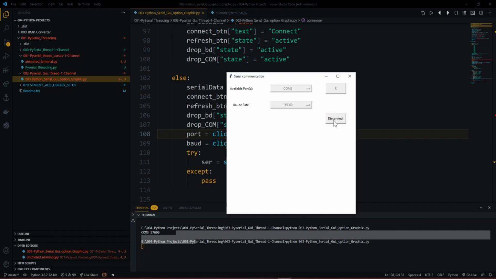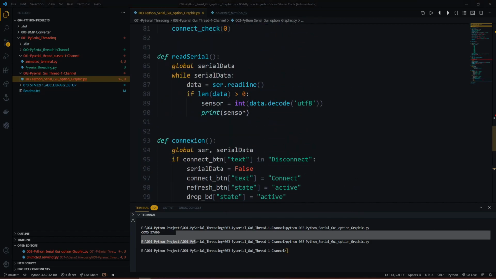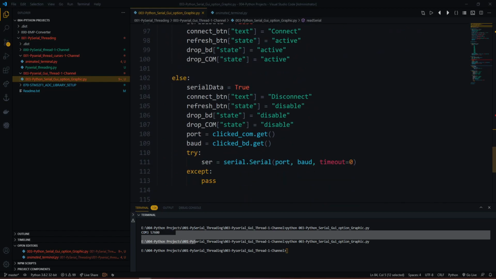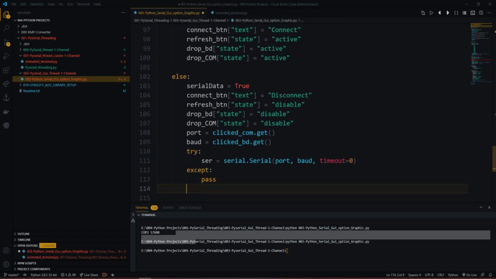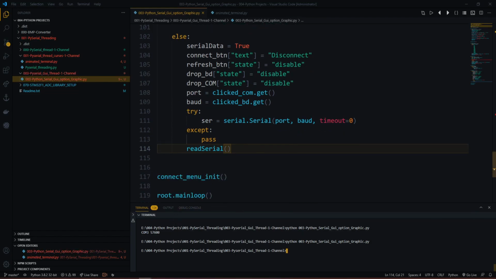You know why? Simple. Because I have to call this function, read serial, here. So let's bring the read serial, each time. After doing all this, we should see our data being read inside the terminal.